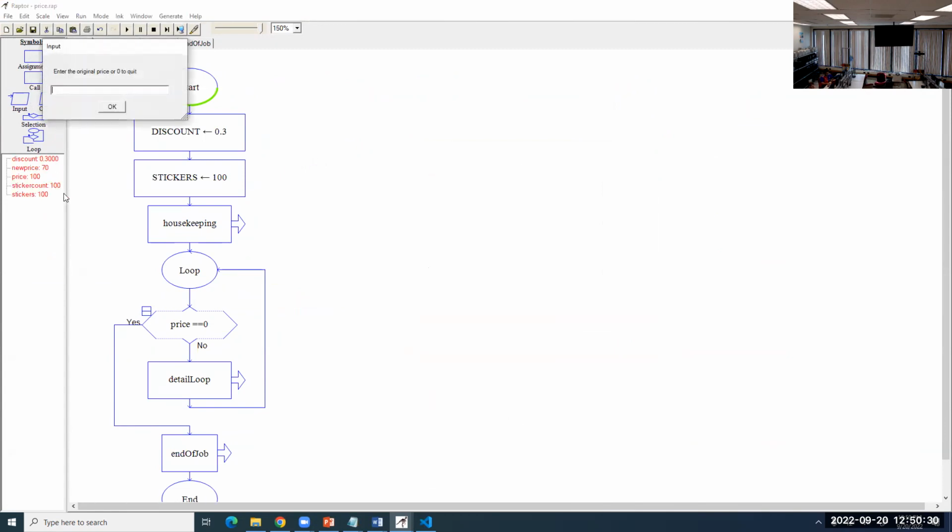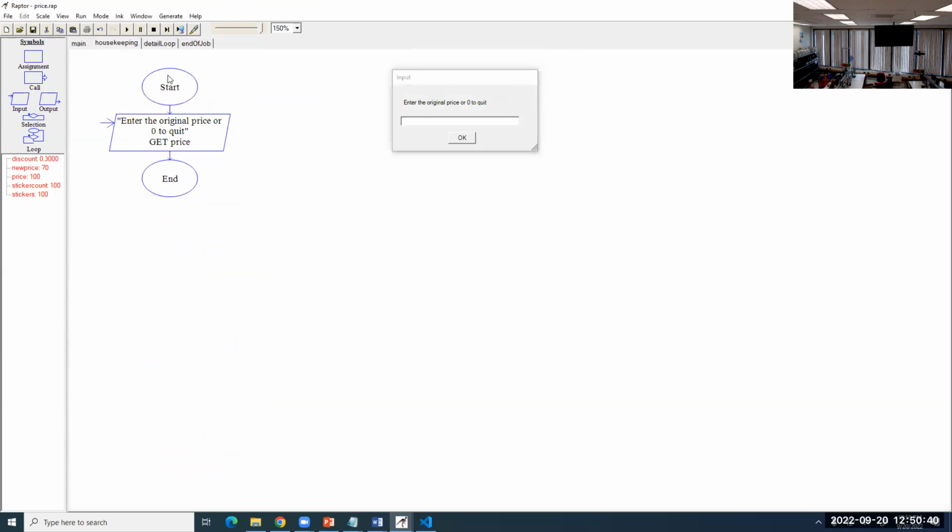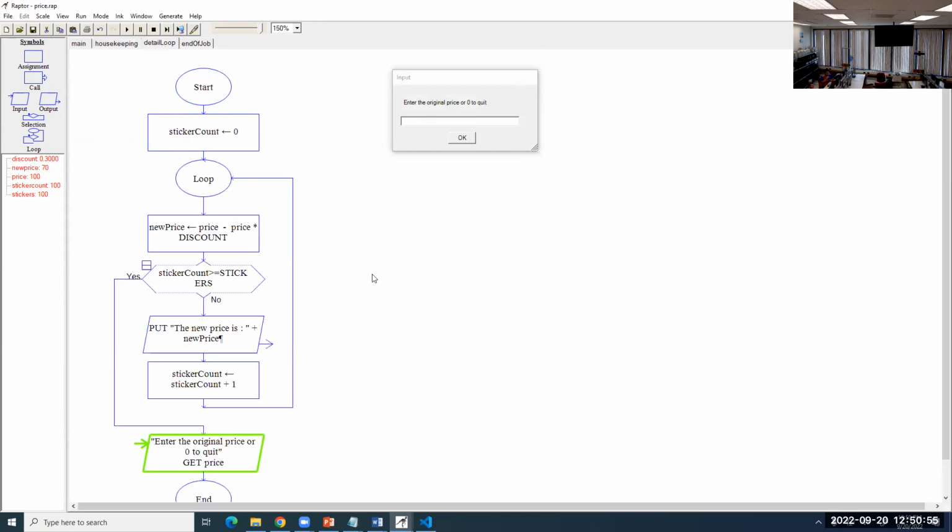Okay. So for this one, I have the one sticker here, right? I need to print out one sticker. Original price 100, so each of them will be 70. So now instead of doing it one time for 70 and printing it out 100 times, for this program, you see, it's not equal, right?